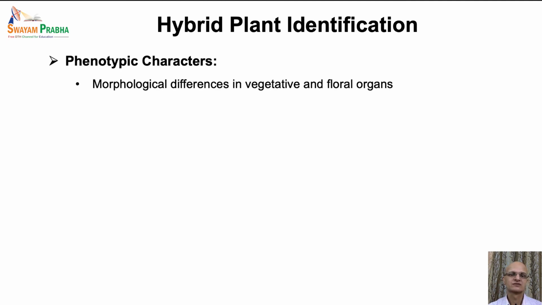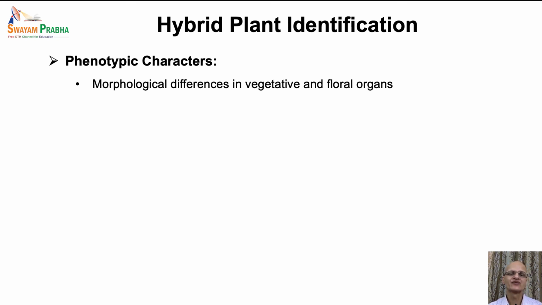So the next step is the characterization of the hybrid plants after the regeneration. So now we have selected the hybrids, we cultured them in in vitro conditions, regenerated the shoots, and developed the plantlets. So we have the hybrid plants now. However, the characterization of these plants and the confirmation of their hybridity will be required. So hybrid plants may be identified based upon several different types of features.